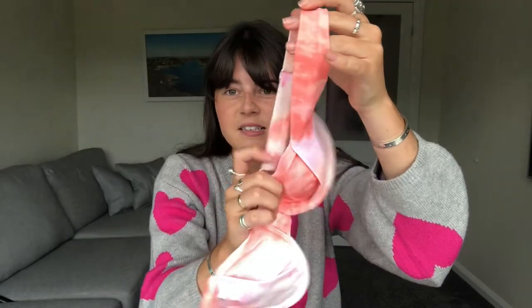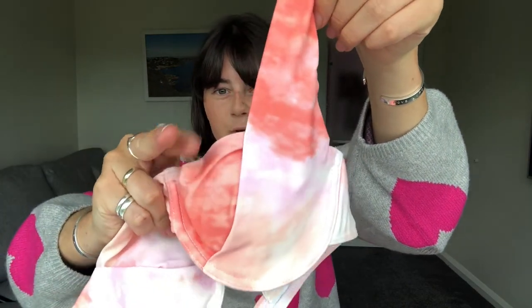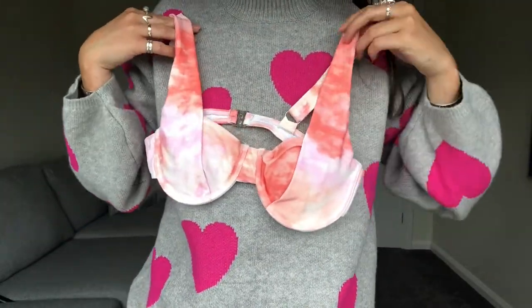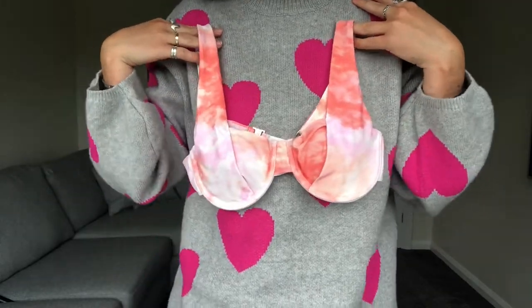I also really like the cup on this. It's not a normal cup because you've got this extra big bit here and then this proper bit covers it. It's a more conservative cut and I really like that. I just think it looks expensive as well, and that's a nice vibe to go for, you know.